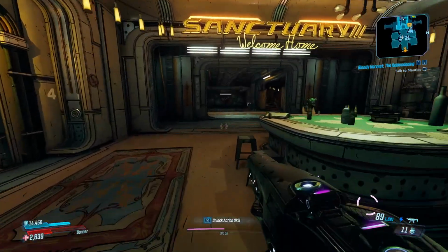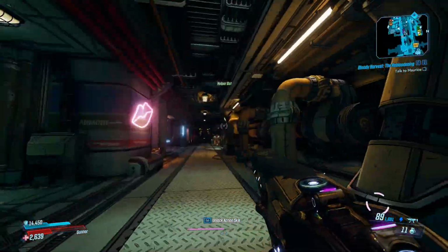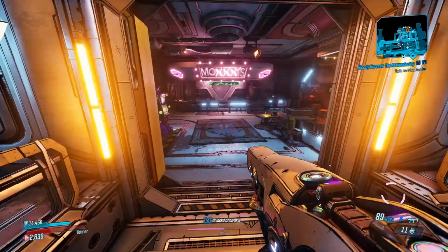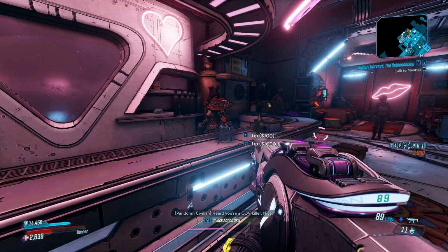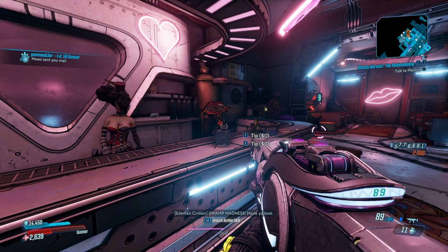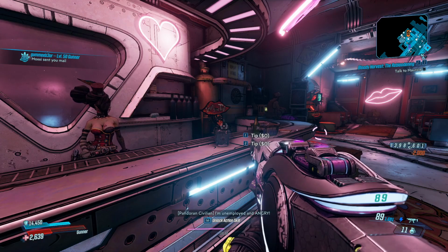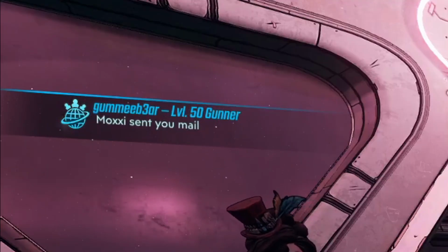To get this weapon, you want to head to Moxie's bar on Sanctuary, and we'll be using Moxie's tip jar in order to get this weapon through the mail. There isn't a specific amount that you have to tip at a time in order to get this weapon. You can either use 100 or you can use 1000 at a time. Either way, you have an equal chance of getting the Hail or the Crit, which is the other weapon that Moxie can give you. You want to keep putting tips into the jar until you see a message pop up in the top left of the screen saying you've received mail from Moxie.